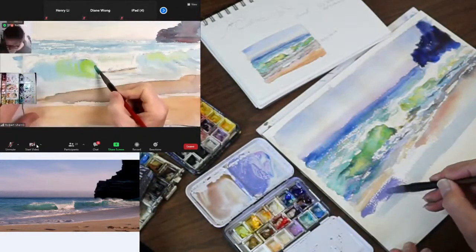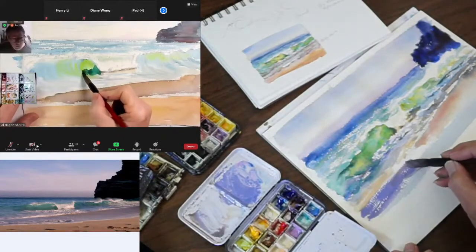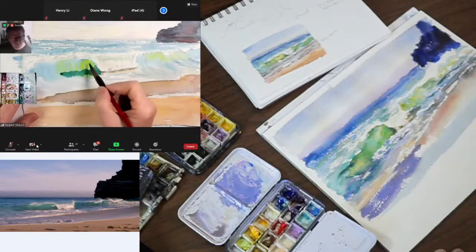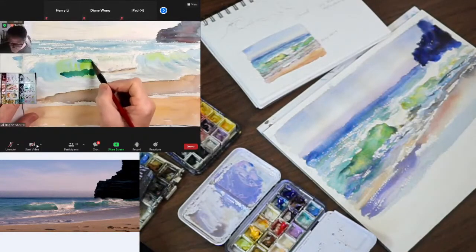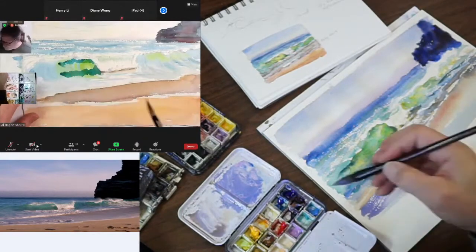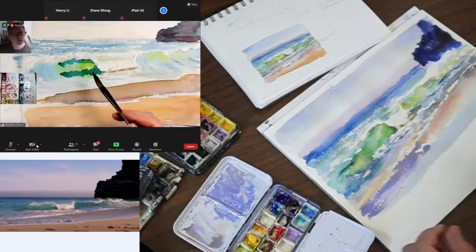I'm putting in my dark like this. I'm just kind of zigzagging up and down, and here too. Zigzagging up and down. And then I'm going to clean off my brush because I don't want those hard lines there.